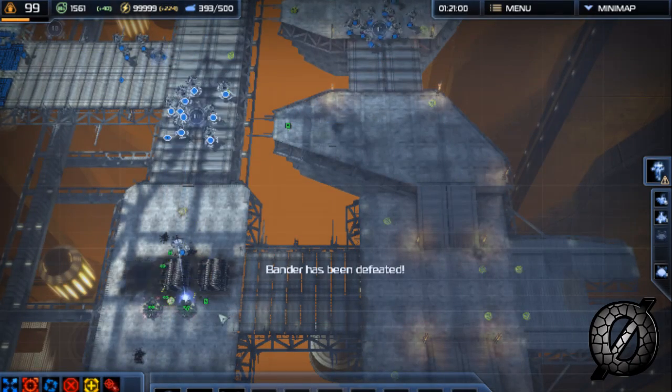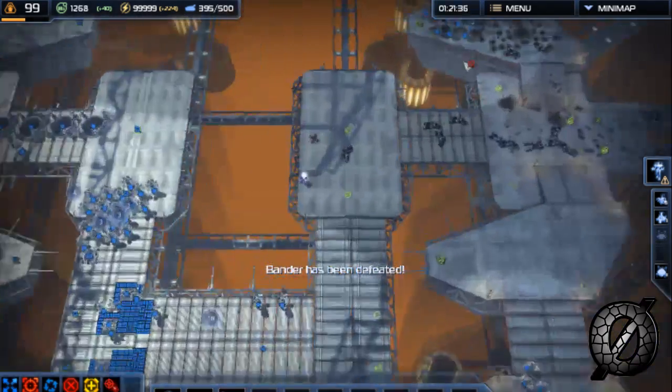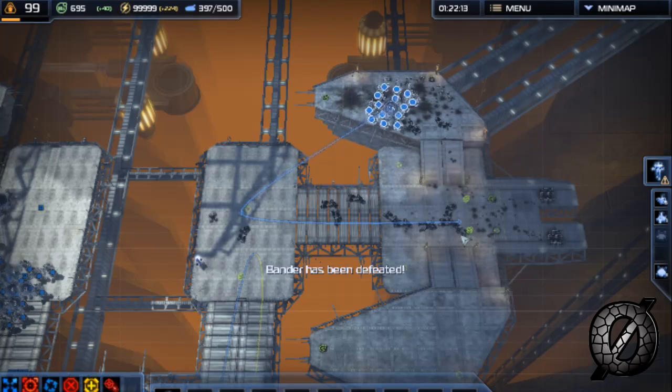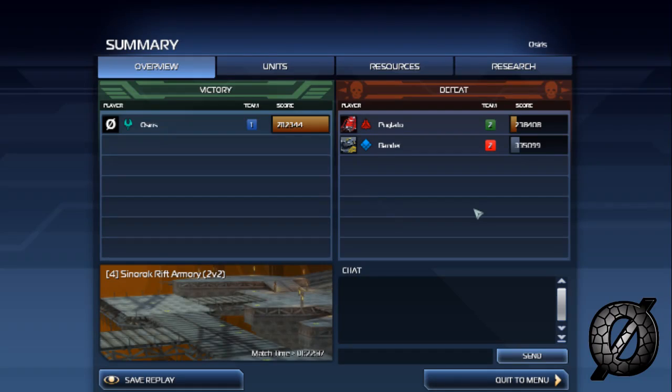Oh! One's been defeated. See how much the game's sped up now? It's less guys to lag it. Oh. Anyways, guys, yeah, that's how you fight two AI bots.